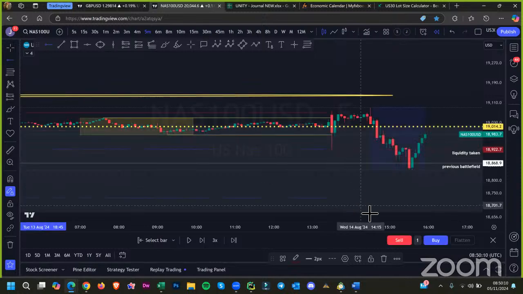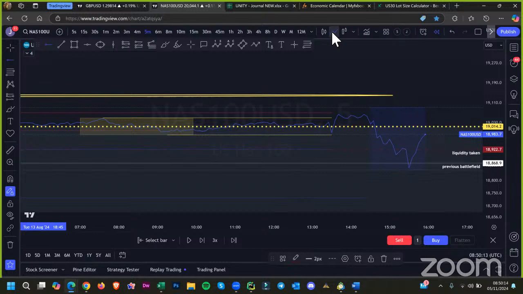Here it is on a 5-minute time frame. We're looking for what we look for. Can we see what we're looking for on a 5-minute time frame? Can anybody see anything that's looking interesting? Can anybody see anything? I can see a big manipulation W in a 5-minute time frame.